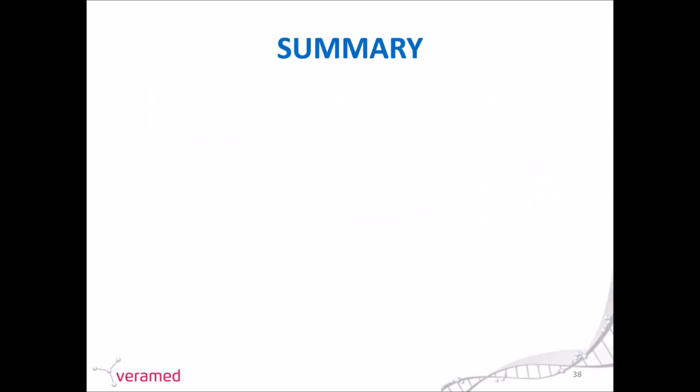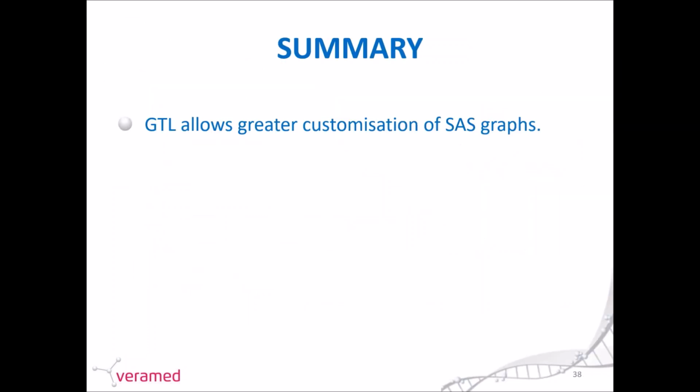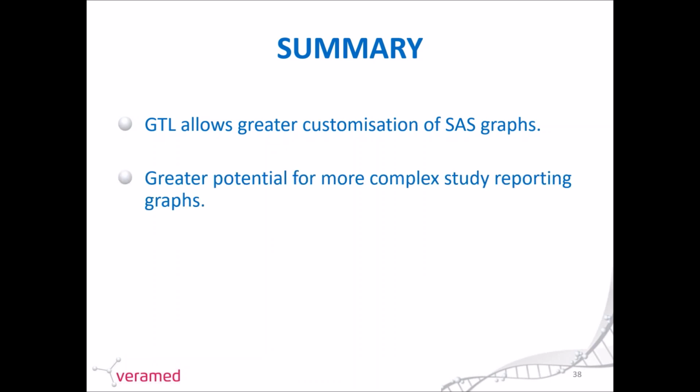So, in summary, what we have is improvements in SAS in stuff like graphical template language. It makes it much easier for us to customize SAS graphs. It gives great flexibility, but it's code that might not be as well known. Maybe people will default to SGPLOT or go away and try and produce stuff in R because they believe that R is better. And that gives us much more potential for what we can include in study reporting.